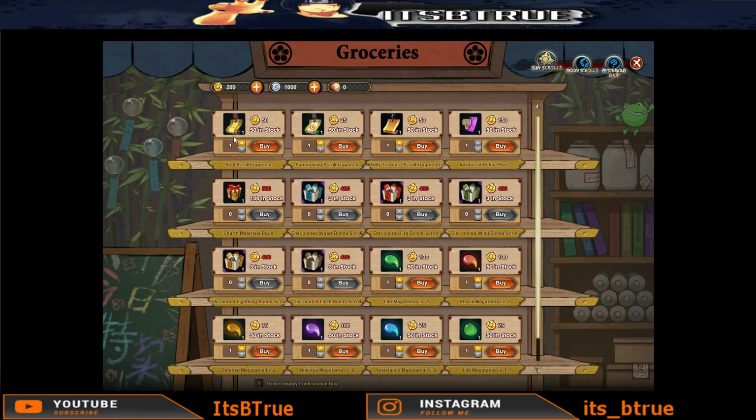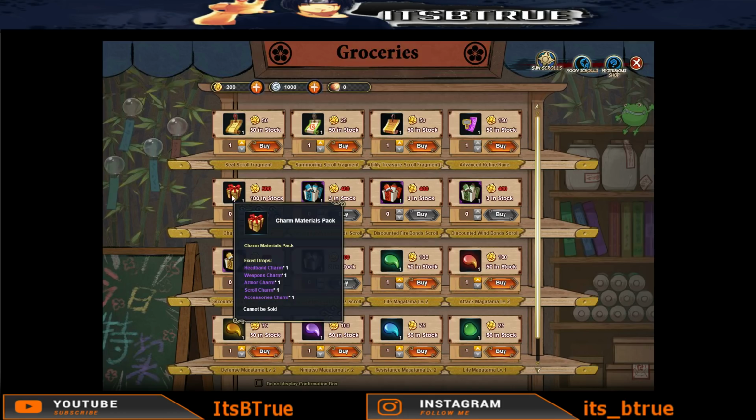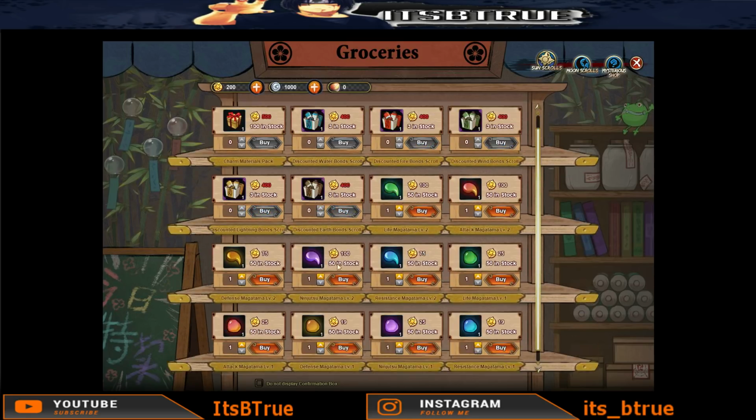So we have Seal Scroll Fragments. Look, you can buy as many as you want. That's pretty cool. Seal Scroll, Summoning Scroll, the Ability Treasure. We've got Advanced Refinement Runes. We also have Charms Material Pack. So there's two good ways to get power right there that you can buy with these Sun Scrolls, as well as Magitamas that you can stockpile.